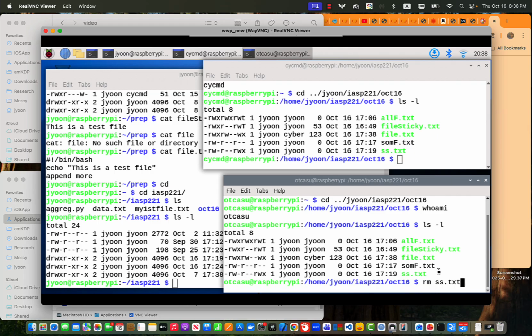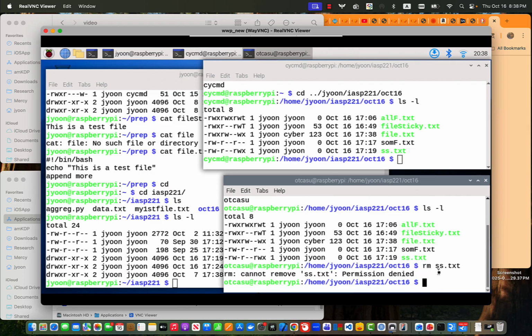But when I do this, permission is denied. So I looked at the process of this remove, and I realized that the process of remove is conducted as follows.